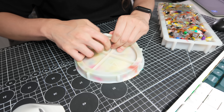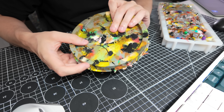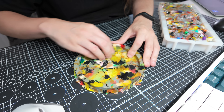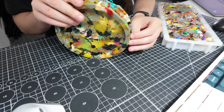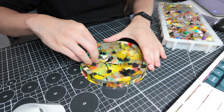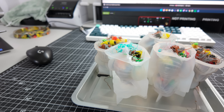Oh, it's peeling off really easily. It's really, really smooth — you can see the shine on it. There are a couple of air pockets and a couple of cracks, so that could be improved. There's a little bit of flashing on the edges but if I just got a deburring tool I could get rid of all of that. I actually really like this. If we can make this in the oven, the oven is better than the heat gun — I just need to get a bigger oven.